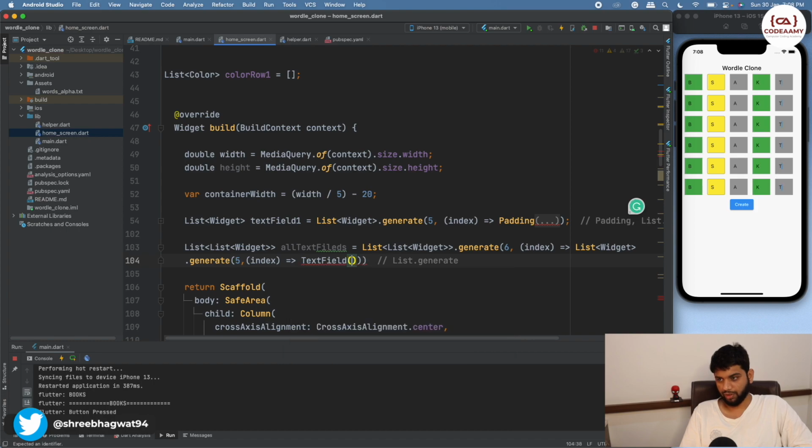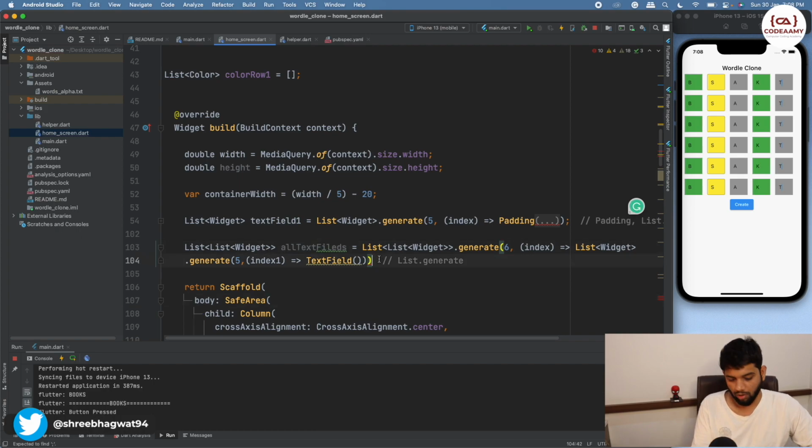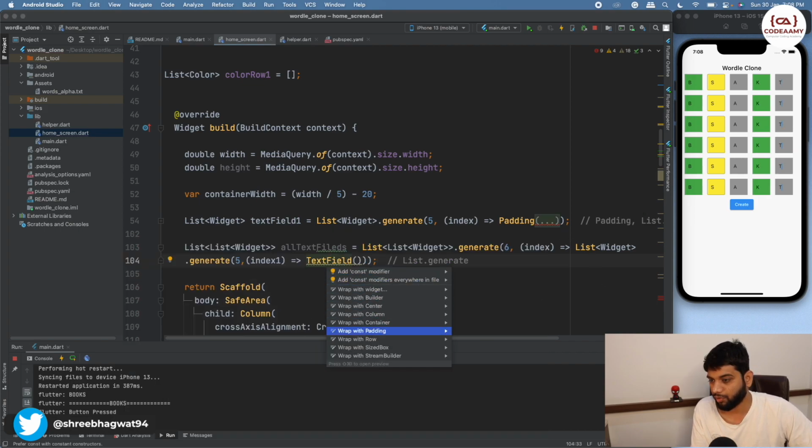Now we're going to need both the indexes. So the sixth number index will be index, and this would be index 1 over here. Why? Because we're going to need both the indexes. So this is our all text field, and let us wrap this text field with padding as we have done before.